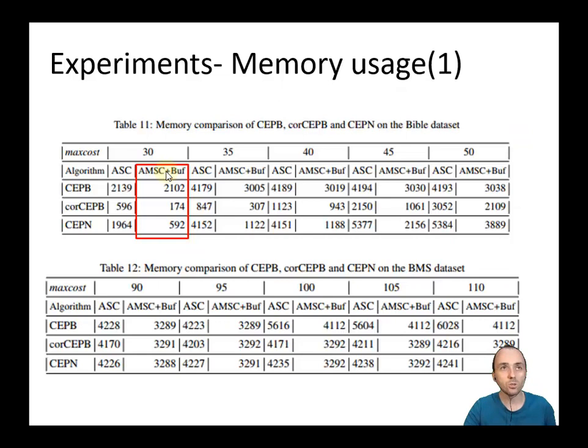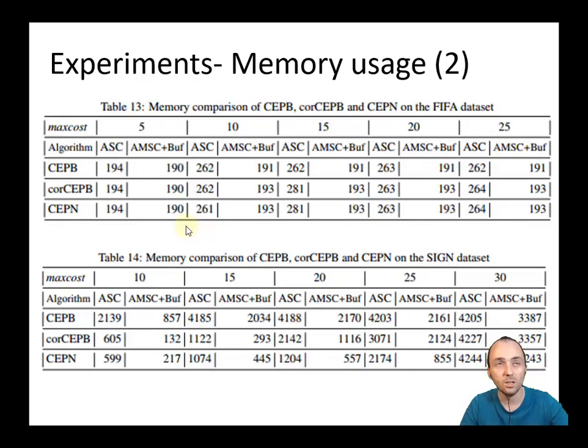We also did some performance experiments about the memory. We compared the CEPB algorithm, or CEPB with correlation, with the algorithm for the numeric data, CEPN. And we used the lower bound or the buffer and so on. Here we can see that using the buffer, which I did not really explain in this presentation, can reduce the memory sometimes by 2 or 3 times because we use a special buffer to reuse the memory. Here we skip more details about this. We have more experiments about the memory.